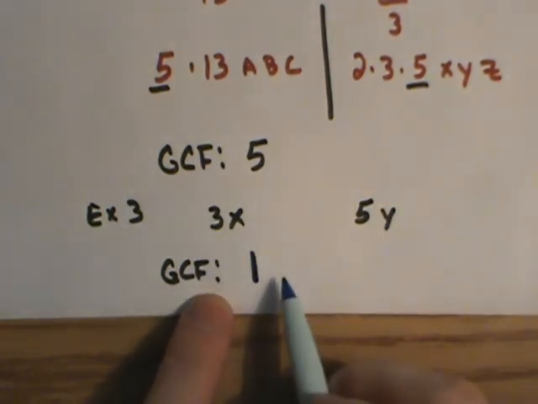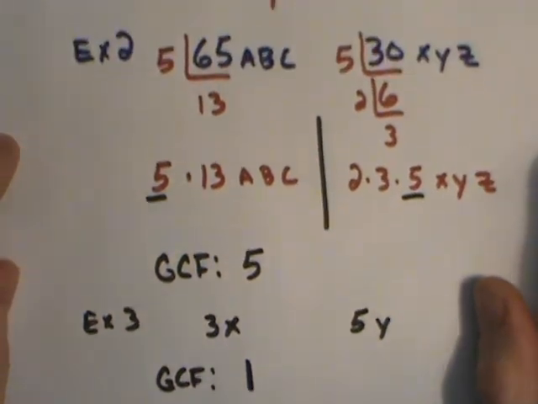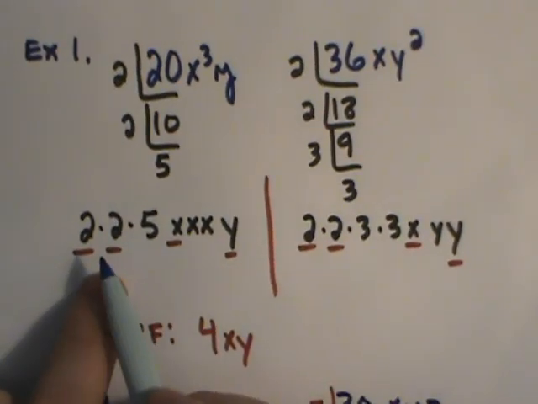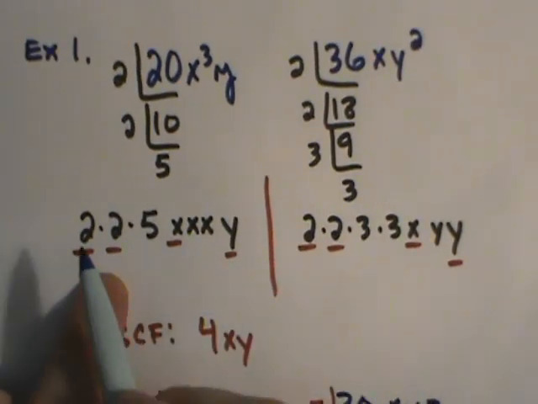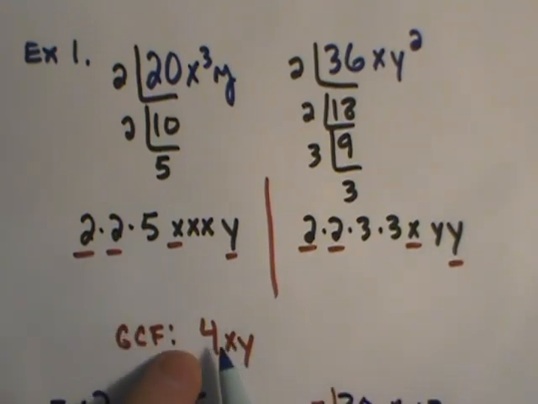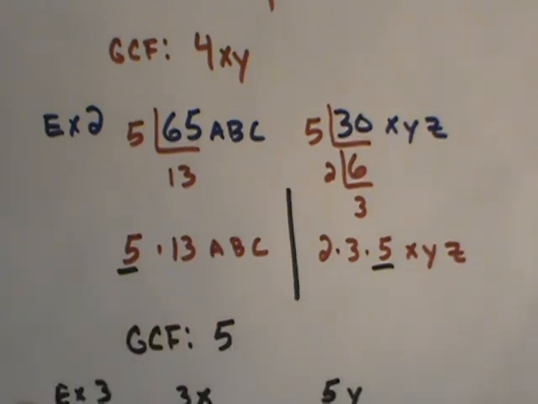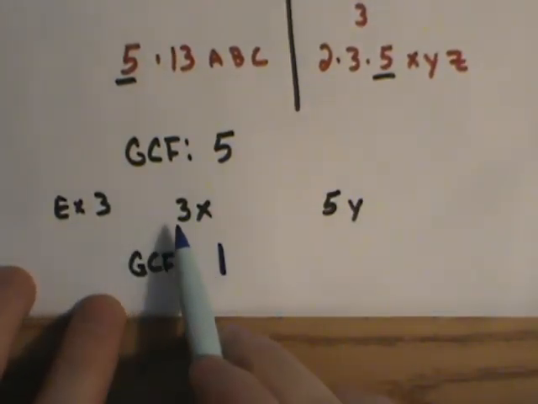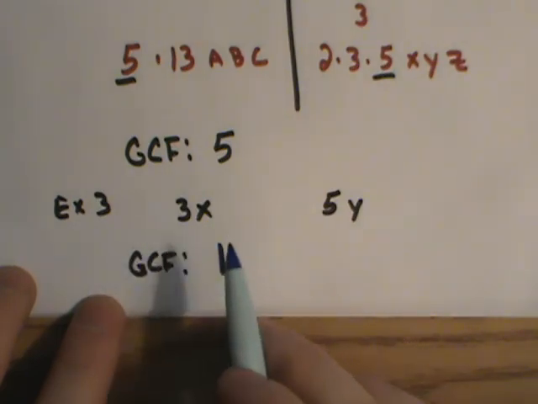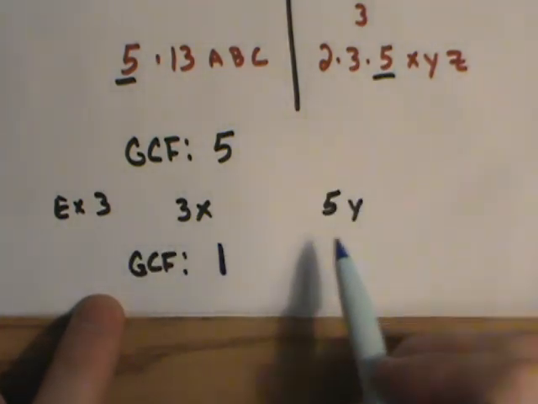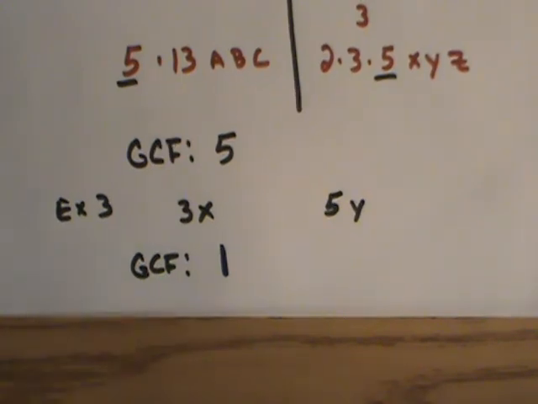Now that's like your default answer. As we go back through these first two examples, once you underline these other values, values other than 1, then obviously you're going to use those, or in some cases multiply them to get your answer. Here we had just the 5 underlined, so I'm going to use that. What I'm saying is, if you do not underline anything, if they don't have anything in common, you can always go to the default answer of 1. I guarantee it has a GCF of 1.